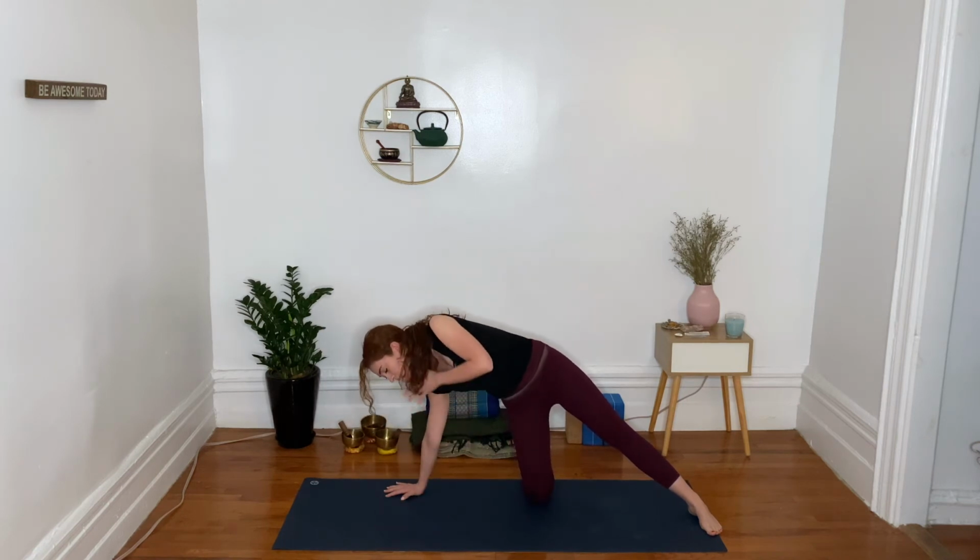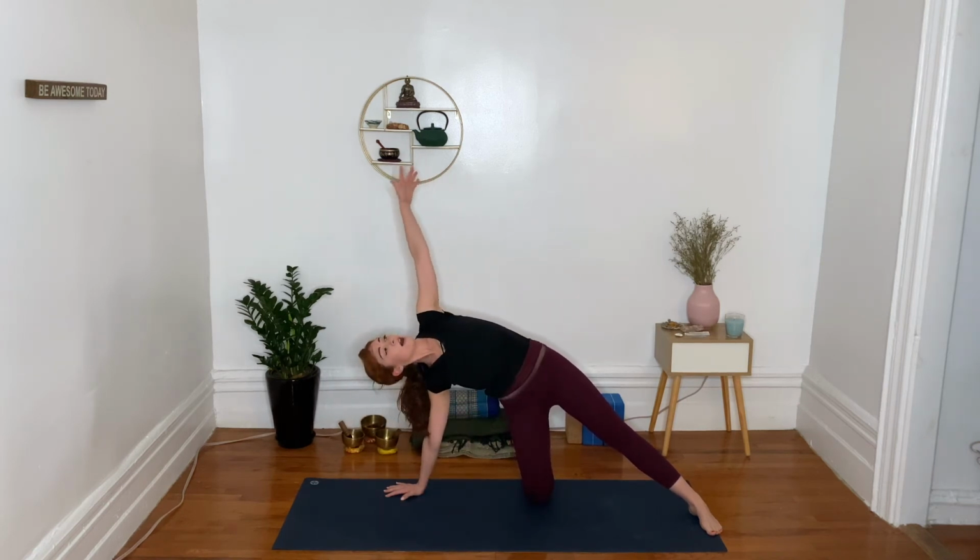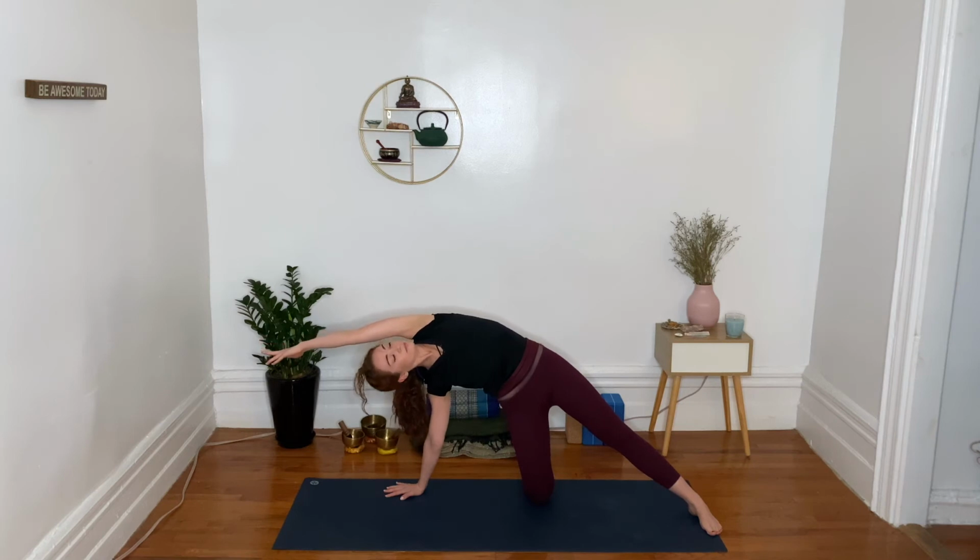And inhale, sweep the left arm up and open. Arm comes over the ear. And maybe you look over under your left armpit. Coming back to your breath if you've lost it.